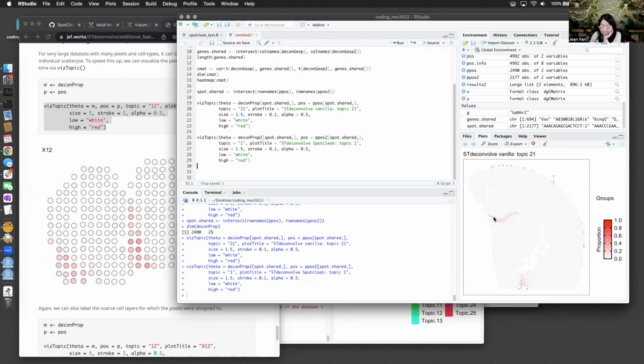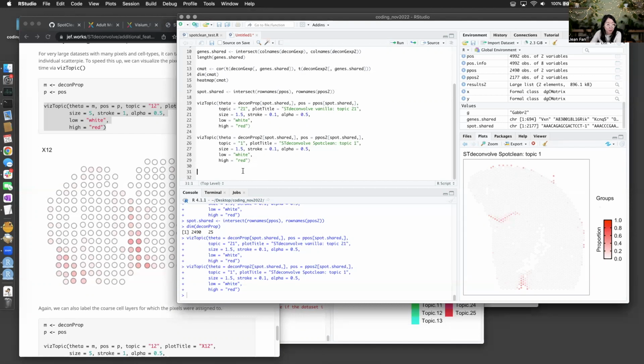If you focus on this spot, the deconvolve proportion, okay, maybe on these spots, the deconvolve proportion does decrease, and the deconvolve proportions here increases. Oh, look at that. Huh. Okay, so well, that's just visually assessing.